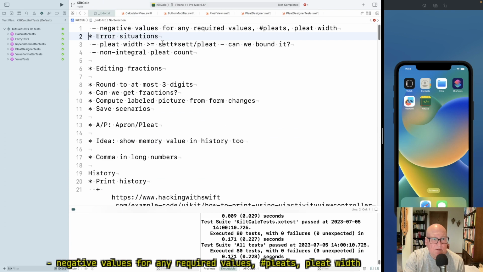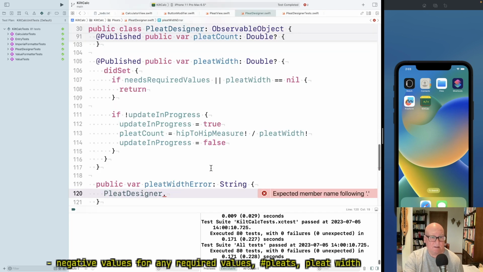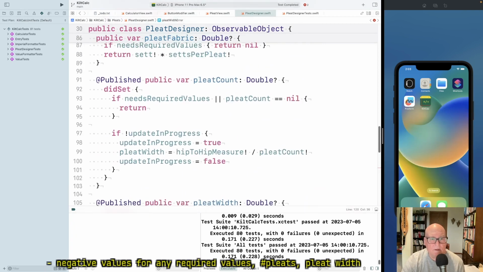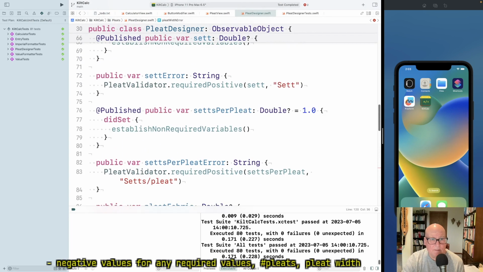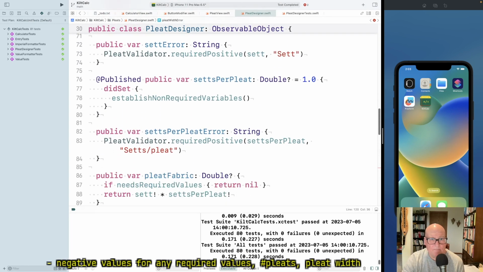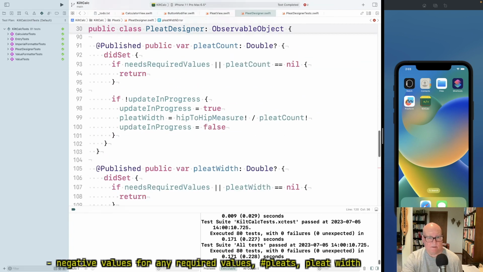So these values are just, well, we certainly want it to be positive. Okay. I'm going to say optional and positive. And we'll probably need the same. Got the value and the name.